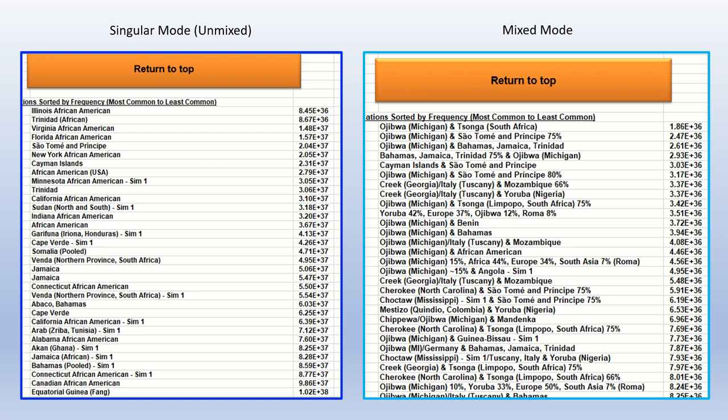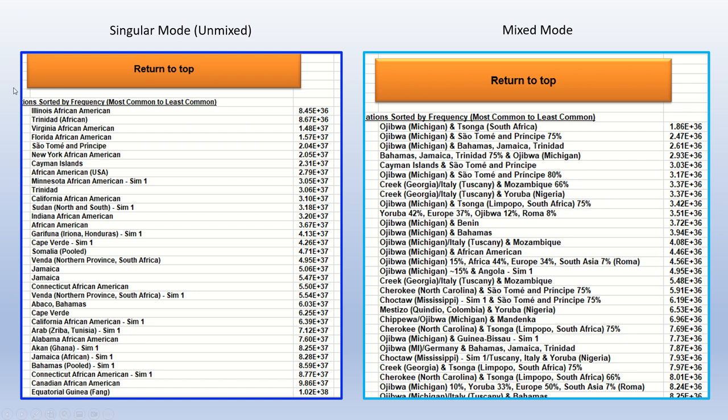So as you can see, the mixed mode is quite a bit more cluttered. There's a lot more going on there, a lot more information that's being presented, but knowing exactly what that information means can be a bit tricky and take a bit of time to understand, but it's actually clearer than what you see over here on the left, believe it or not, once you get the hang of it. So if you're really good at understanding what makes up populations from around the world, you can use your singular mode lists to learn more about your ancestry or to be able to read it accurately on the first go-round.